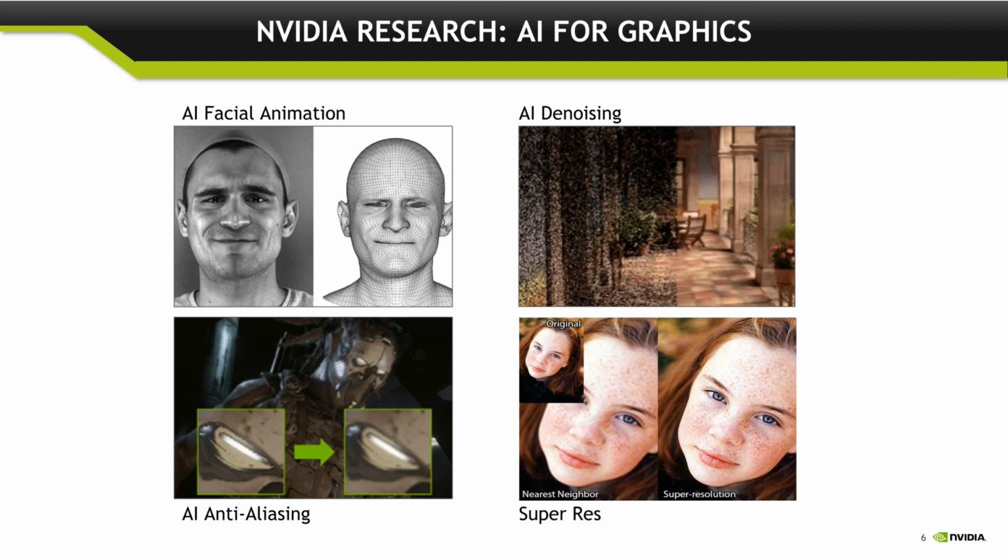So that's another example. One more example is AI anti-aliasing. As you are aware, the more anti-aliasing you apply on a scene, the slower your application becomes, because the GPU has to put in a lot of effort to do the computation behind the anti-aliasing. So we have created another neural network algorithm, which can create anti-aliasing without having to put all the load on your GPU core. So that's another example.